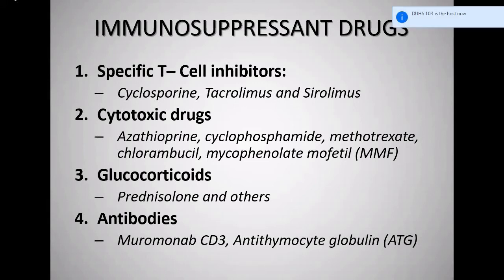And obviously we have the antibodies, which is a new treatment. You target the drug specifically at cells like T cells. So you have antibodies like monoclonal antibody and polyclonal antibody. Immunomodulator is an example of a monoclonal antibody. Antithyroglobulin is a polyclonal antibody. So antibodies are also there.